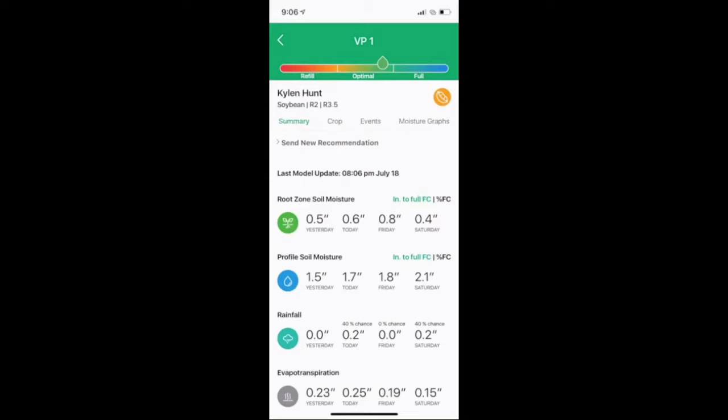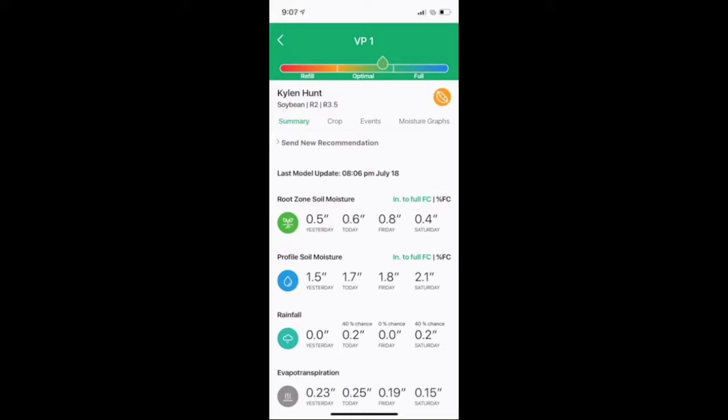Now, that could change as we get closer to Saturday. We're still 48 hours away from that, right? We know that could change, but if it does, if the weather forecast changes, we're going to take into account the actual weather that's taken place, the heat units, the plant growth stage, the soil moisture content. All of those things are going to adjust and change your irrigation demand to get you back to a full point, okay? So at this time, there's no need to irrigate this particular field because we're not even a full inch away from being back to full. And that's just within the root zone itself.